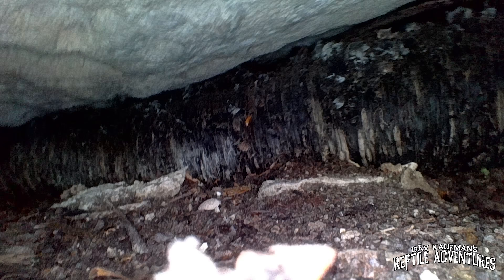The endoscope I'm using is multidirectional, but only left or right, so it's a little difficult to maneuver through these tight crevices. I'm constantly having to twist the cord to get it to stand upright, and then you don't know if you're moving left or right or up and down. I got it about a foot in and didn't see anything at first, and then all of a sudden, there she was — she came right up to the camera. There's a light on top of the camera that emits heat, and she really doesn't know what's going on. Something is invading her safe space, and she is on full alert. Several feet down into the den, no light gets in.